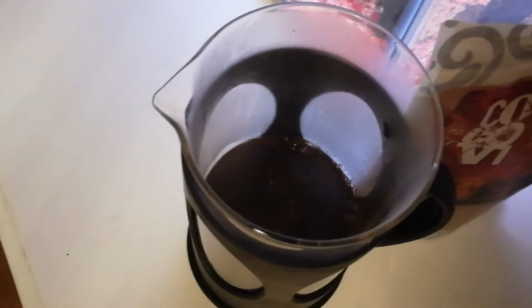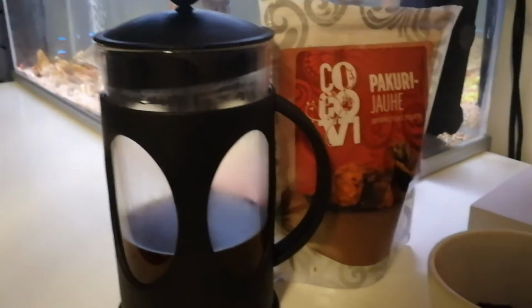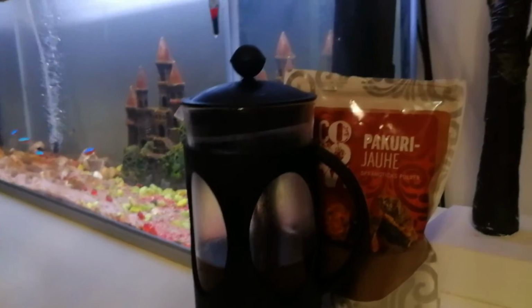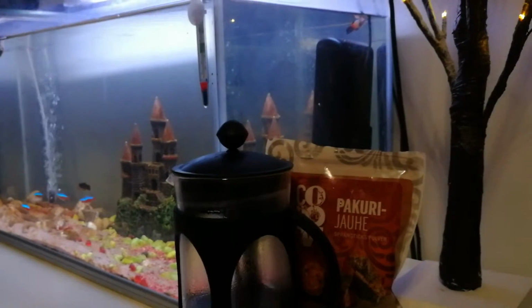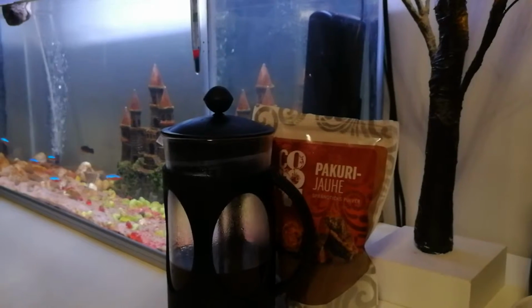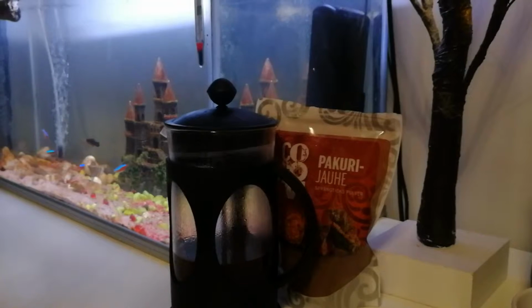So another way you can also do it is, you know how I'm making an infusion here. After I've strained it and I've let it cool down a bit, I can add it into either ice cube molds or silicone molds. Into the freezer they go. After that, I take out the frozen ice cubes, put them in a Ziploc bag, and use 1 or 2 ice cubes in smoothies, in iced tea, iced coffee, anything that I want to add that kind of nutritional value to.